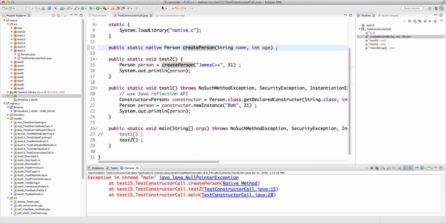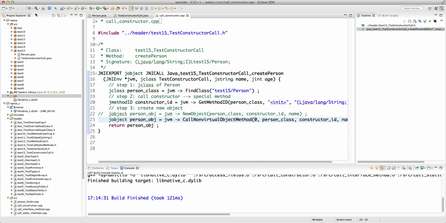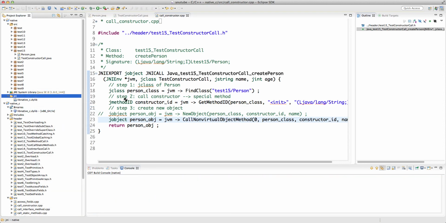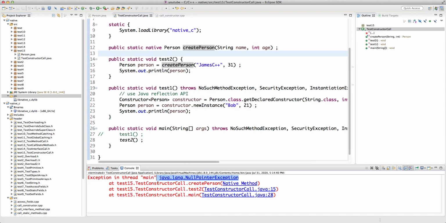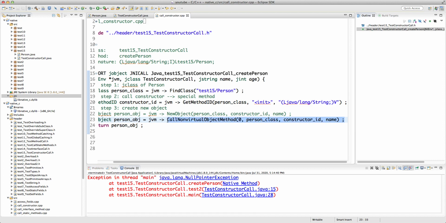It still says null pointer exception, so let's send something like 0, and then copy and paste the dynamic library to Java and run it. Null pointer exception.